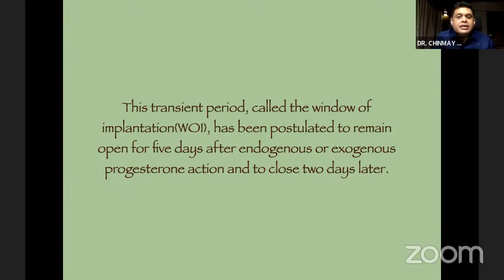Now, this transient period, which is called a window of implantation, it has been postulated to remain open for 5 days after endogenous or exogenous progesterone action and close to 2 days later. Now, the biggest confusion all of us have is the natural implantation vis-a-vis IVF implantation. Remember, when we talk about natural implantation, we really don't know for how much time the natural implantation window remains open. But when it comes to IVF, we have a very rigid protocol where we only give 120 to 122 hours of progesterone and then we do the transfer.